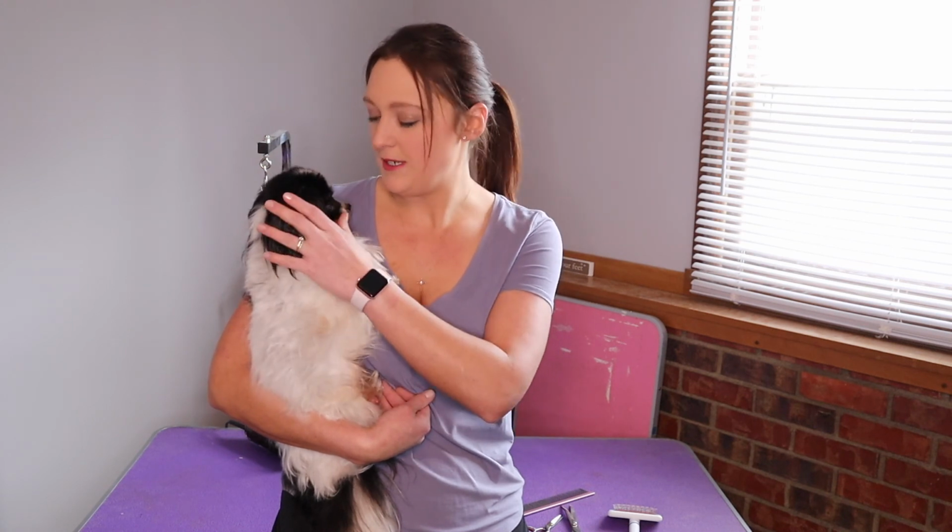We like to take his hair pretty short just to keep him clean. He gets pretty dirty since he doesn't have any teeth. I'm going to show you what tools I'm going to use to begin with. I'm not going to show you his bath and drying process. We're just going to do the haircut and nails.